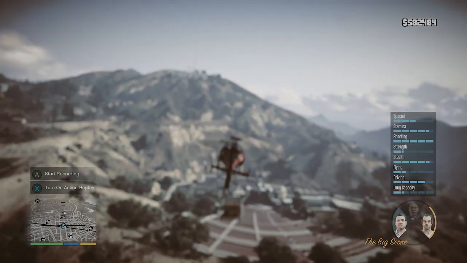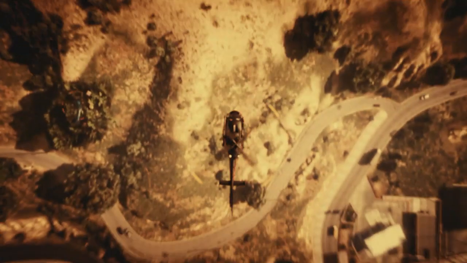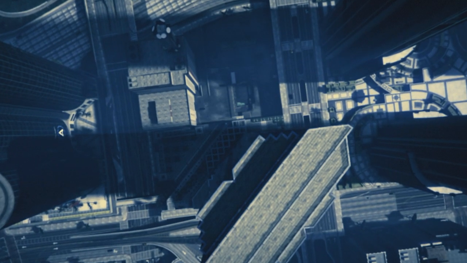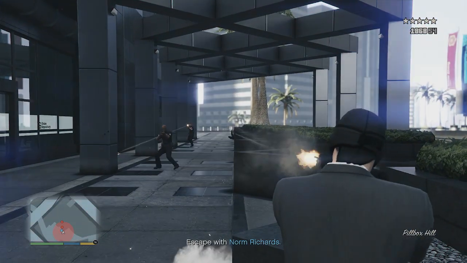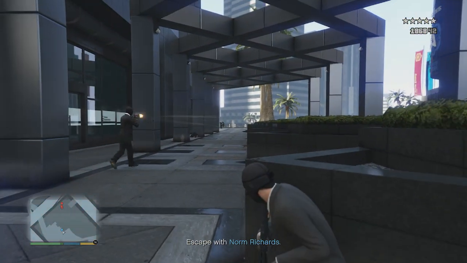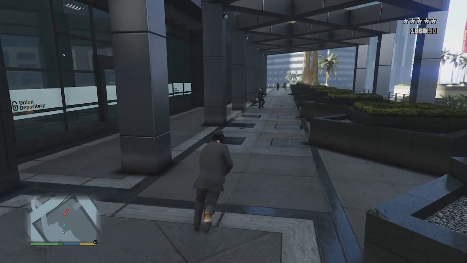Okay, switch to Michael. We gotta fight off the cops at the Union Depository while they fly the gold out of the city. Push through! And here we go. Now set the bridge across off the street. We got a 5-star wanted level because we just robbed the biggest bank in the world, that's why.